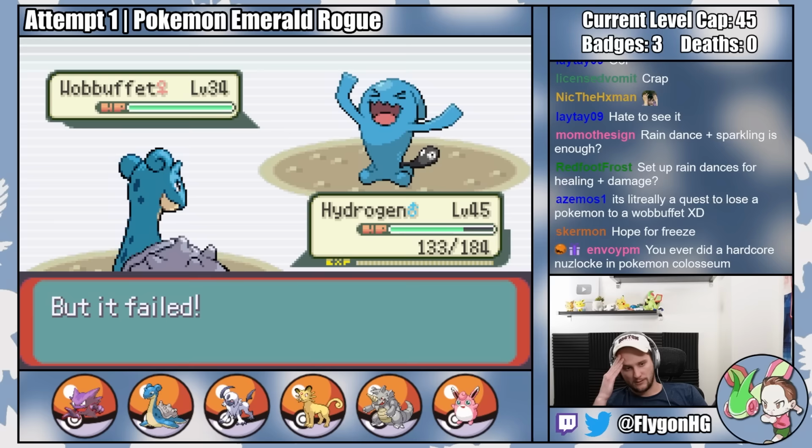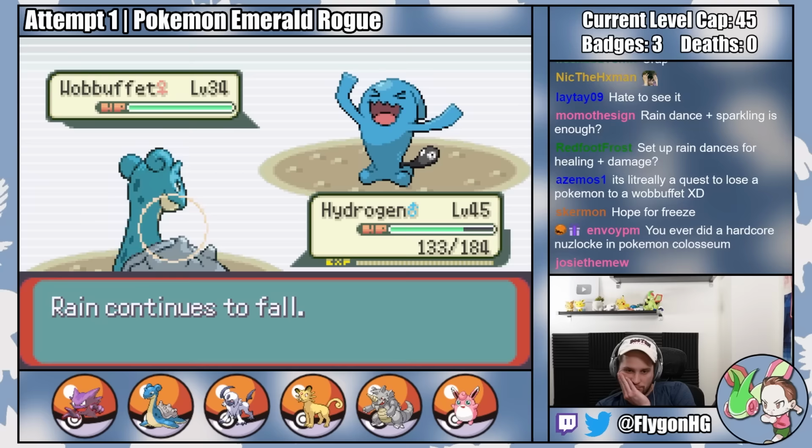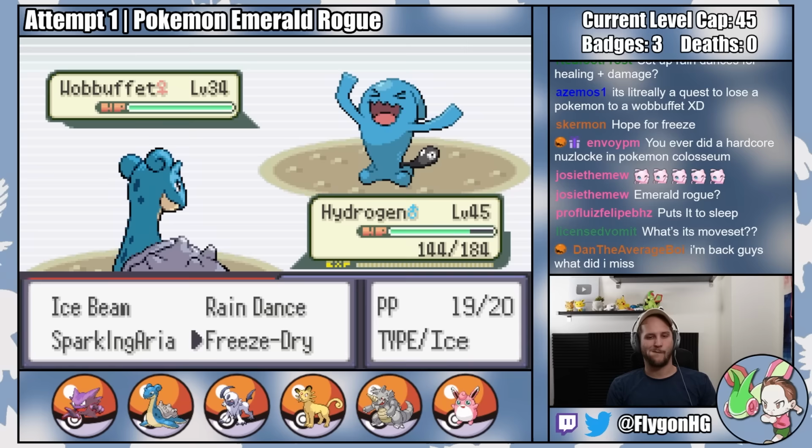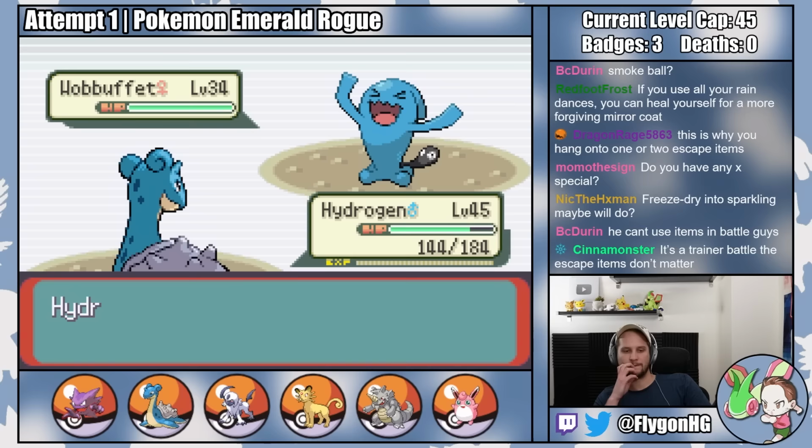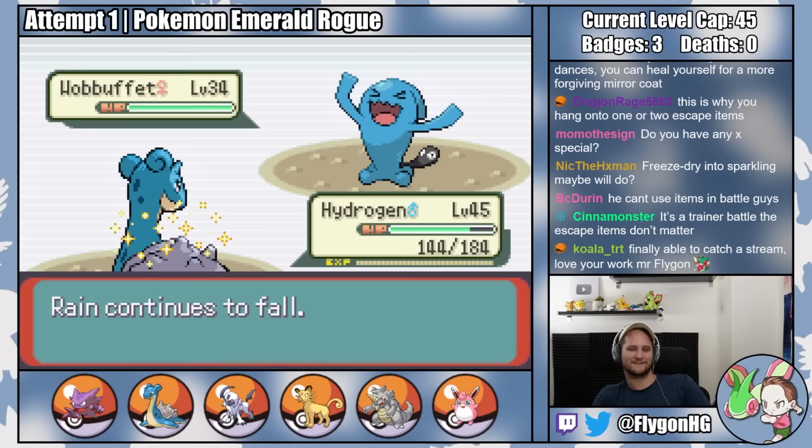I can set up Rain Dance to buff Sparkling Aria, but I don't even know if that's enough for the KO, even with our massive level advantage. I could try to go for Freeze Dry, my weakest move, and hope that even if Wobbuffet does use Mirror Coat, the damage she deals in return won't be enough to kill Hydrogen. I can gain back a bit of HP with Leftovers by spamming Rain Dance here as well. Wobbuffet ends up going for Safeguard, which means that was a free turn to go for an attack, but there's obviously no way to know that she'd do that.